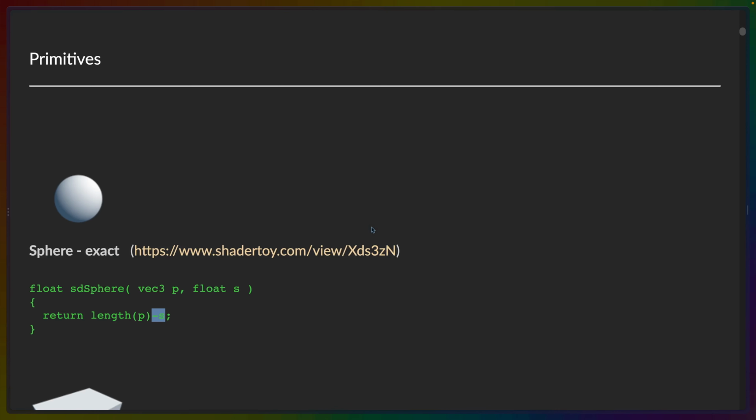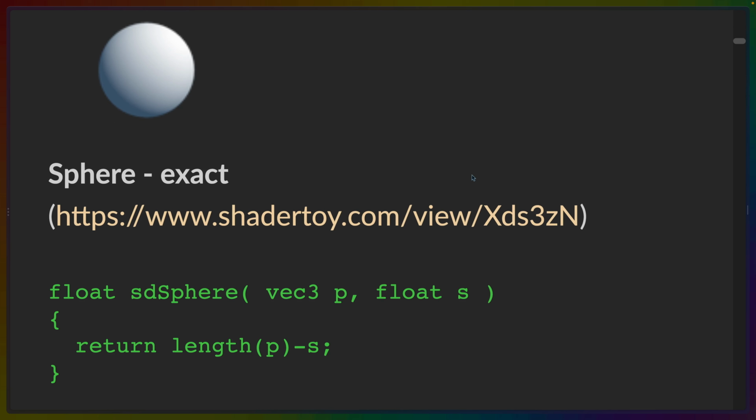I do want to mention that there are well-defined formulas for quite a few SDF objects. So once we've written all this ray tracing code, we don't actually have to care a lot about what kind of objects we place in our scene. For example, here's an SDF sphere, which takes some point and some radius and does exactly the same code that we just had, except this is done in isolation rather than against a position in space where we might be. So that's the length of the position minus the radius.